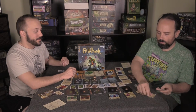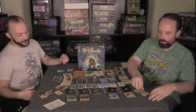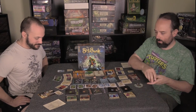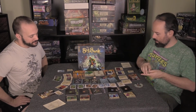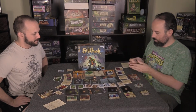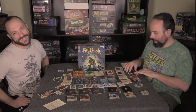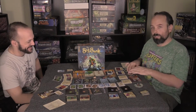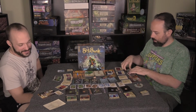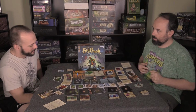Yeah, you cycle through decks really fast, and you'll end up with quite a few madness cards that way. It's rough. And that was 4, 5, 6. And I ended up with the madness card back in my hand. And that's the thing about the madness cards, they take up a spot. But that's fine. That gives me something to get rid of. And it is now your turn.